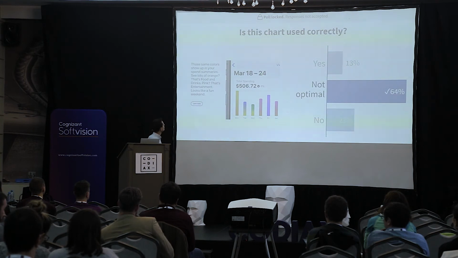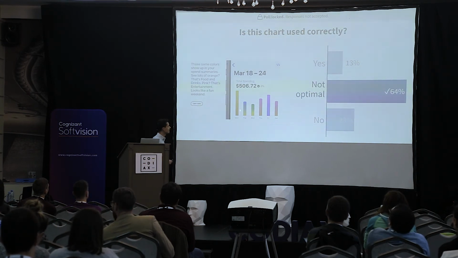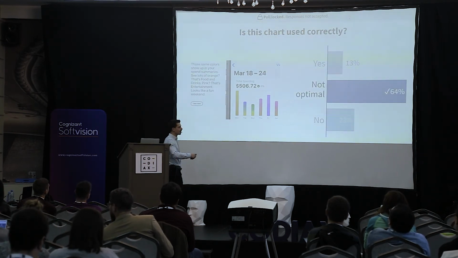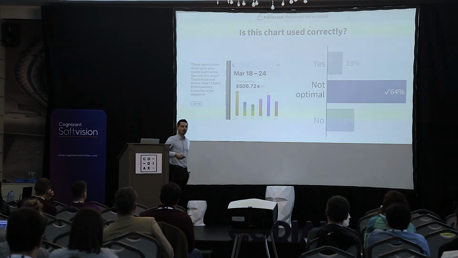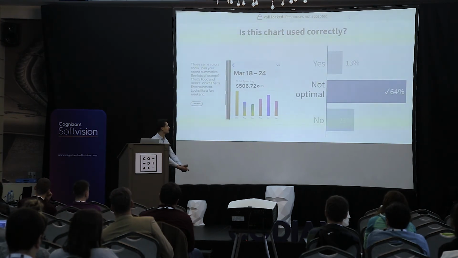And they actually tell me here, see lots of orange, that's food and drinks. Okay, I see lots of orange here. How about here? Where is the limit between the two gradients? Have I spent more on food and drinks, or whatever green means? I can't get a sense. And it's the same here. Why would you make a chart that might look nice, but doesn't provide you any information?